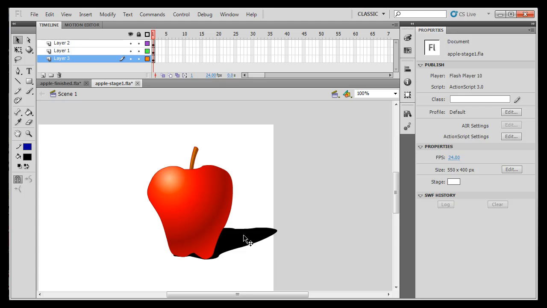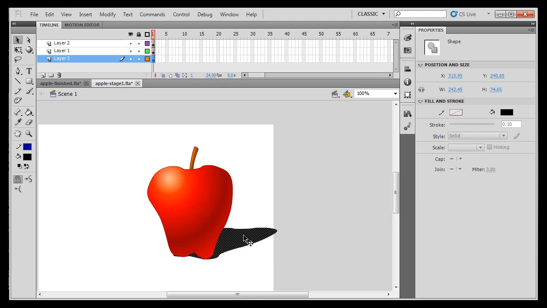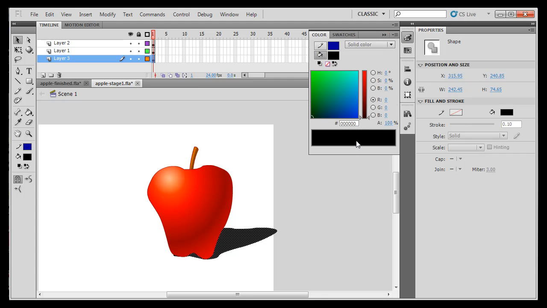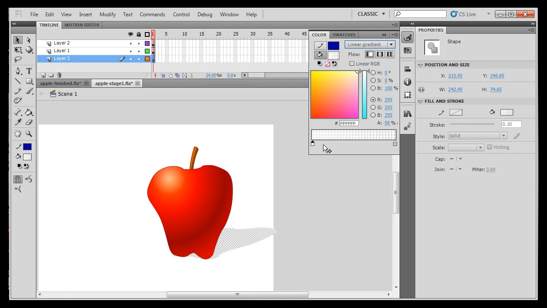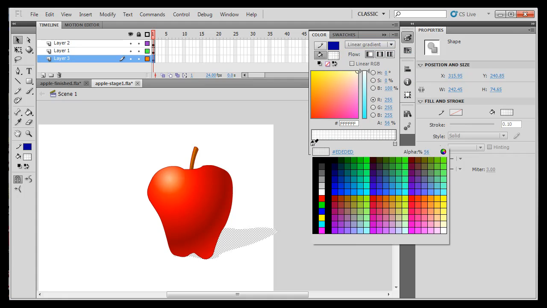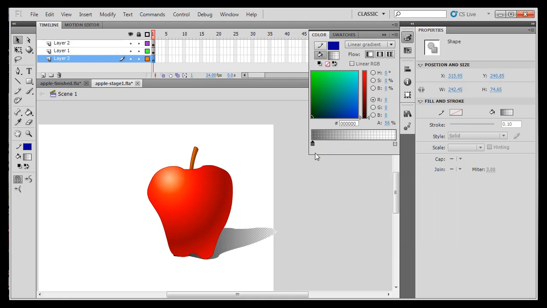All right. And last but not least, I can make this shadow see-through. So if I open up my color mixer, from a solid black, I could change the gradient to a linear gradient with one side being black at, let's say, 80% opacity, right?